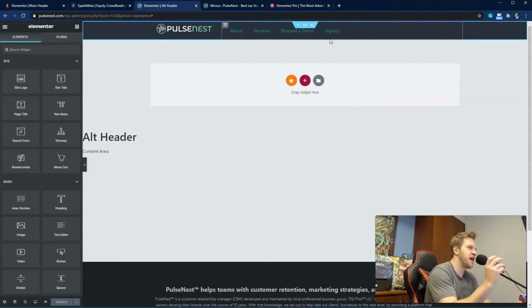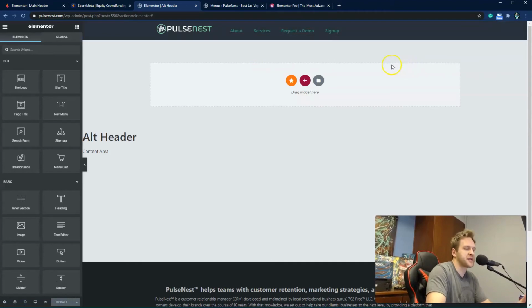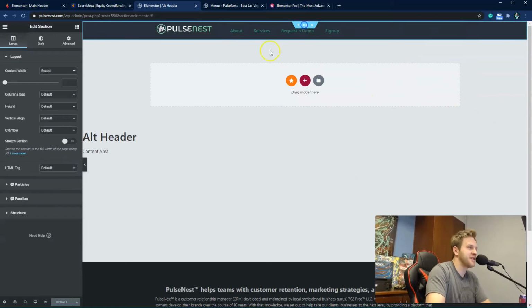So you want to present everything that you can to a client or a customer or a visitor to the site in that navigation menu. You want them to be able to get to anywhere, but not make it complex where they can't find stuff. So it's really a mixture between art and science. Yes. So let's do this.